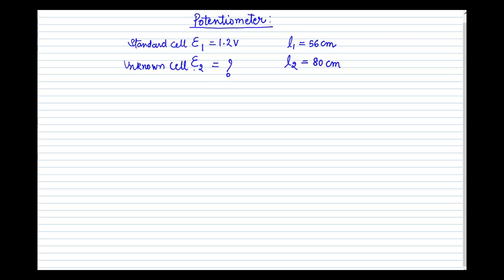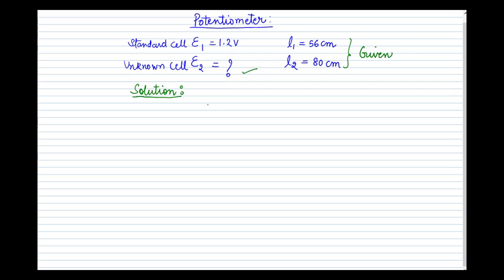So now let us quickly move to the solution. If you know the theory, then it is just a fraction of seconds to solve this numerical. What is given to us? These all things are given to us. So that is what is given, and that is what is unknown that we need to find out.